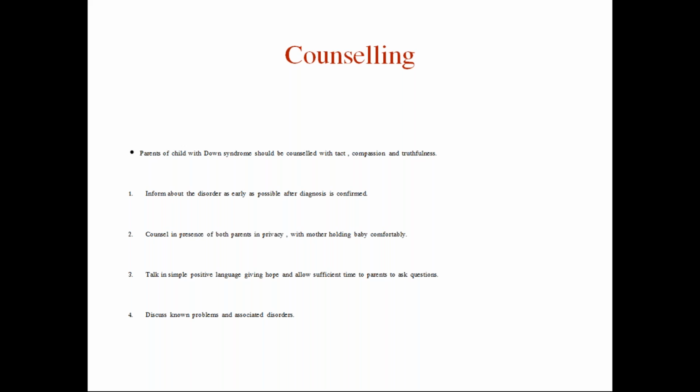Counseling part: parents of children with Down syndrome should be counseled with tact, compassion, and truthfulness. Inform about the disorder as early as possible after the diagnosis is confirmed. Counsel the parents in privacy, with the mother holding the baby comfortably. Use simple and positive language to give them hope. Give sufficient time for the parents to ask questions also. Discuss the problems and associated factors in the problem.